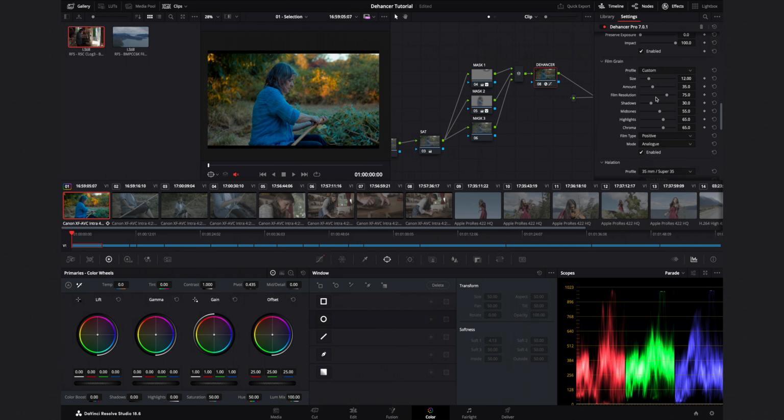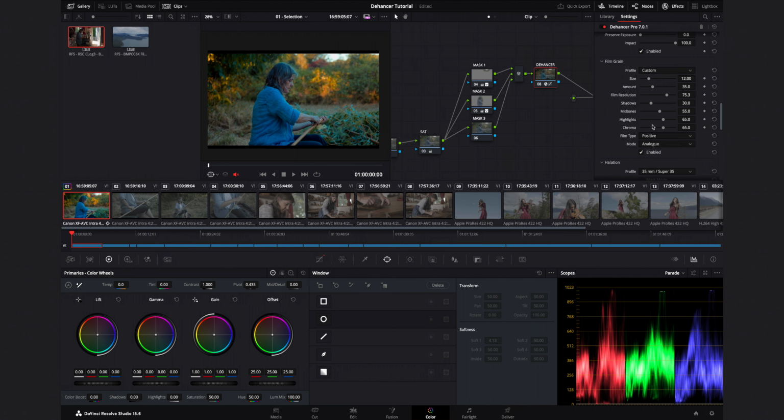So you have the size, you have the amount, and if you want more sharpness, you can go to film resolution here and set to 75. If I drag it all the way down, it really makes it soft, okay? But if I want to retain all the sharpness of the lens, I can go back to 100. So it's going to be a preference. I'm going to leave that at 75.